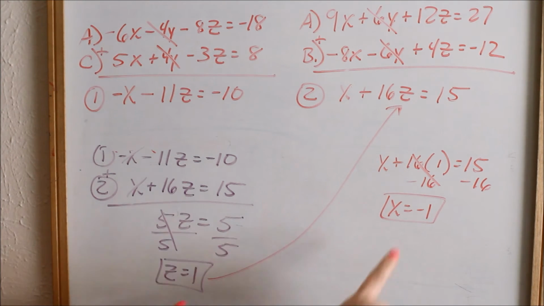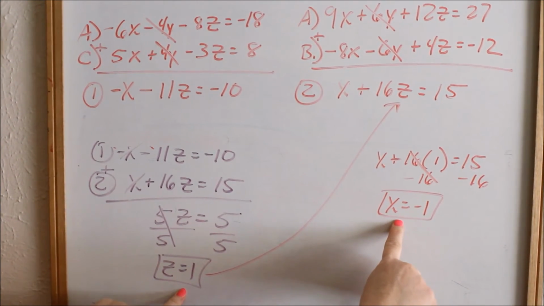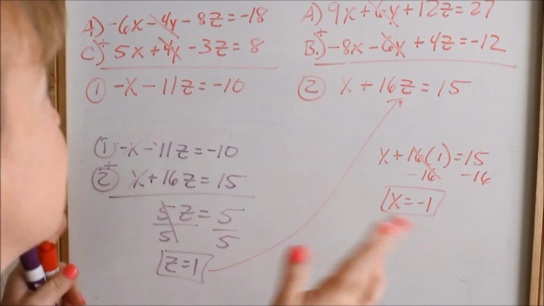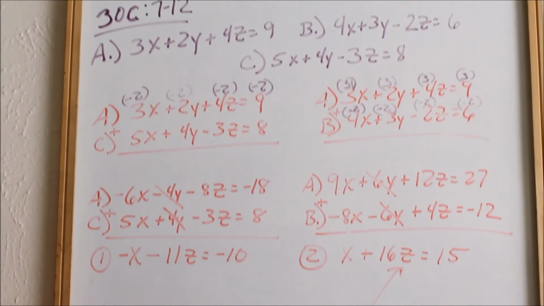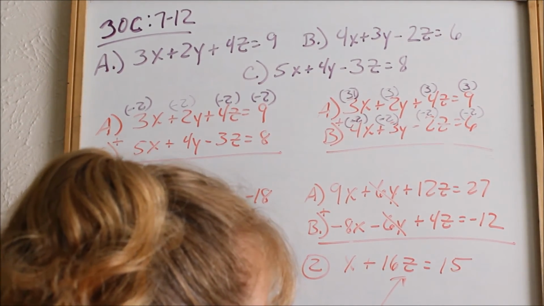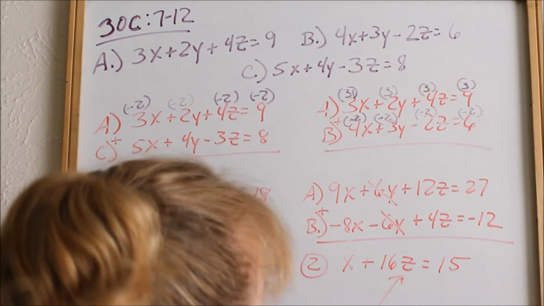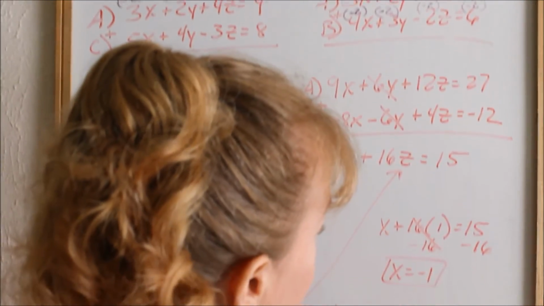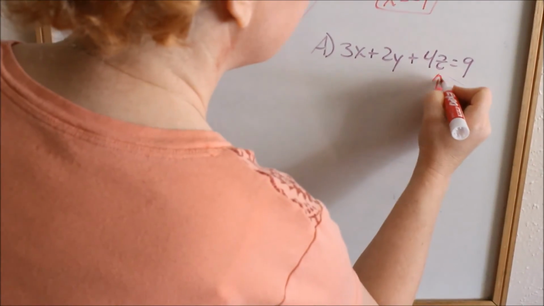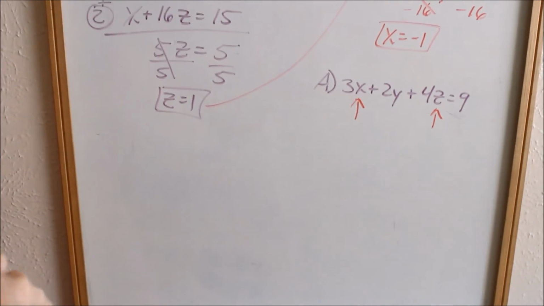Now I need to solve for y. How do I do that? I now take x and z and now go back to my original equations. My original equations of the A, B, and C equations. Okay? It doesn't matter which one you pick, you're going to get the same answer. So I'm just going to rewrite equation A. I'm going to use equation A, which was 3x plus 2y. This was one of the original equations given in the problem. I'm going to use that. So I now know z, and I now know x, which means I can solve for y.